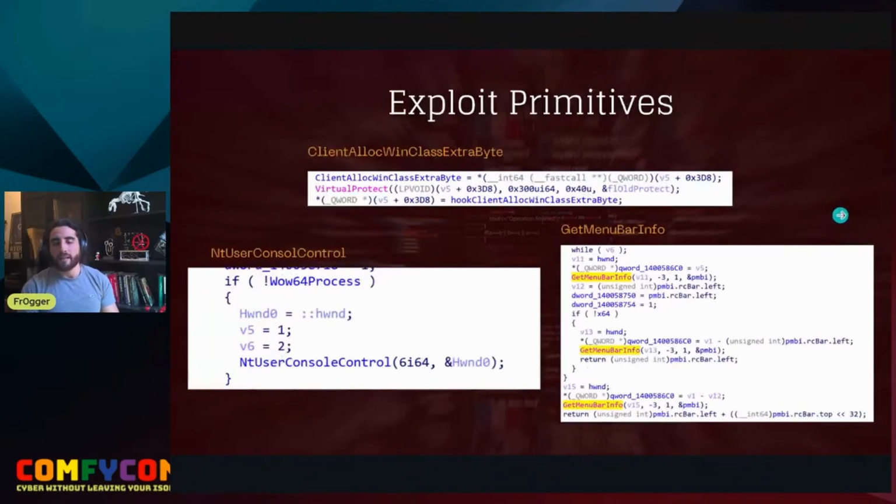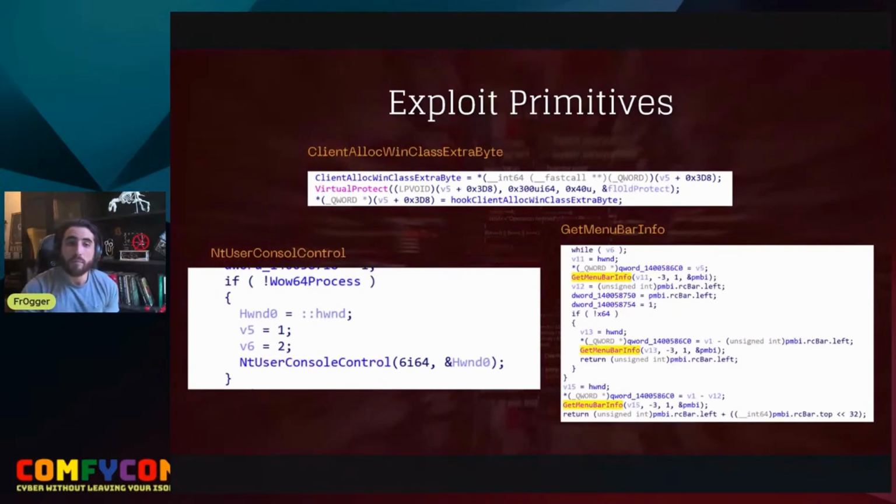Then we also have exploit primitives that can be used to build our hunting rules. Exploit primitives are basically internal functions that can be used to get all the necessary elements on our machine to exploit the vulnerability. The first one is ClientAllocWindowClassExtraBytes. Remember, this one will be used to read the corrupted byte from our malicious window. Then we have NtUserConsoleControl.